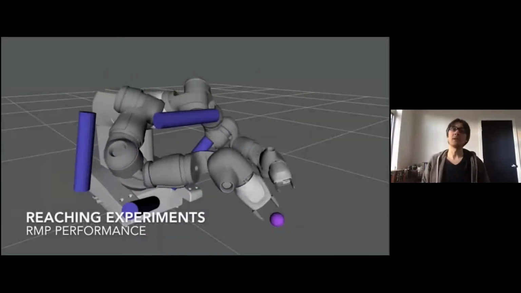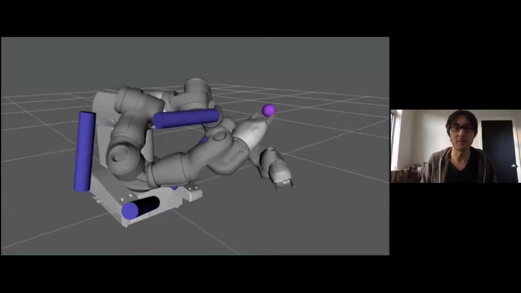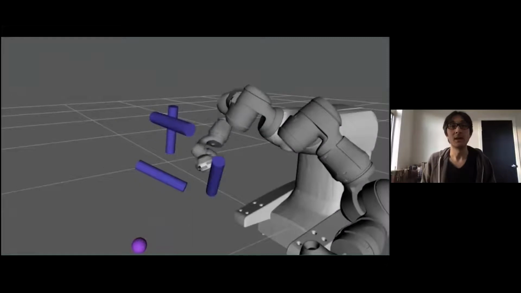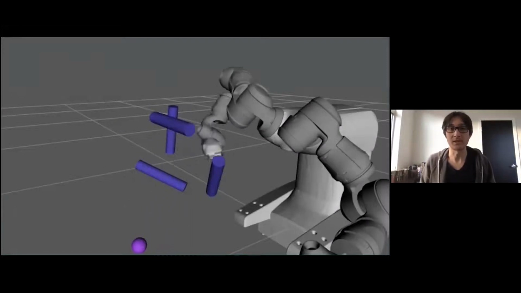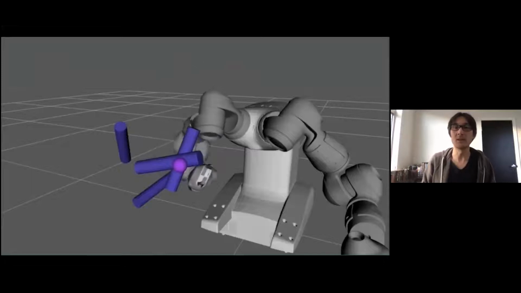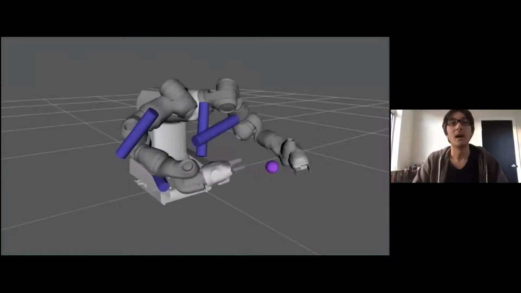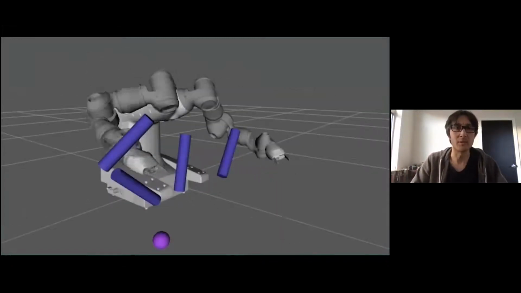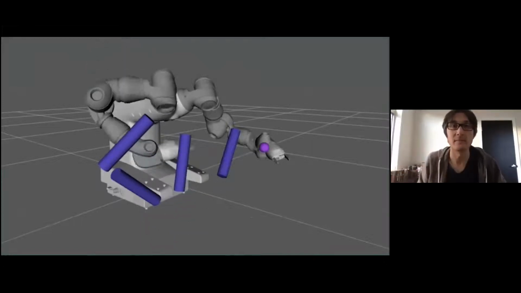And so if we put all this stuff together, hand design some RMPs and see what it can do, it can do some pretty expressive motion generation. So here we're just reaching toward a point. All of this is entirely local. It's not doing any planning. It's just reacting to the obstacles around it. And it's able to avoid these obstacles and reach through these forest scenes here.